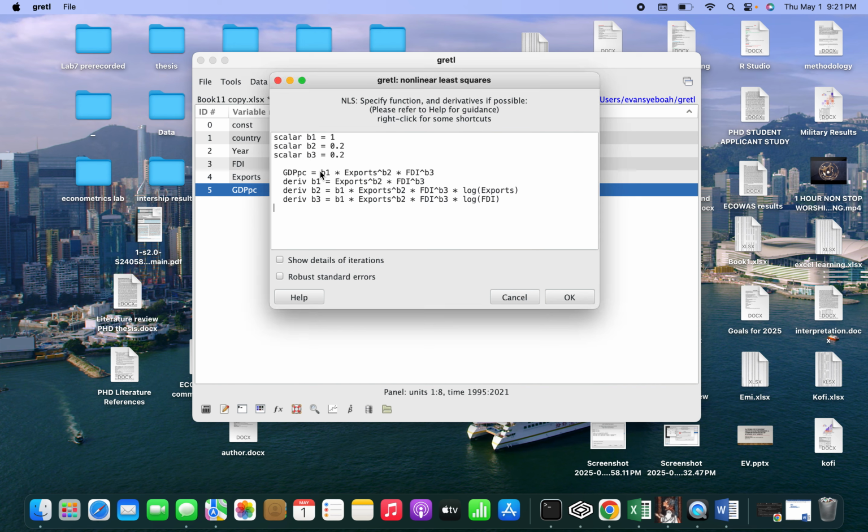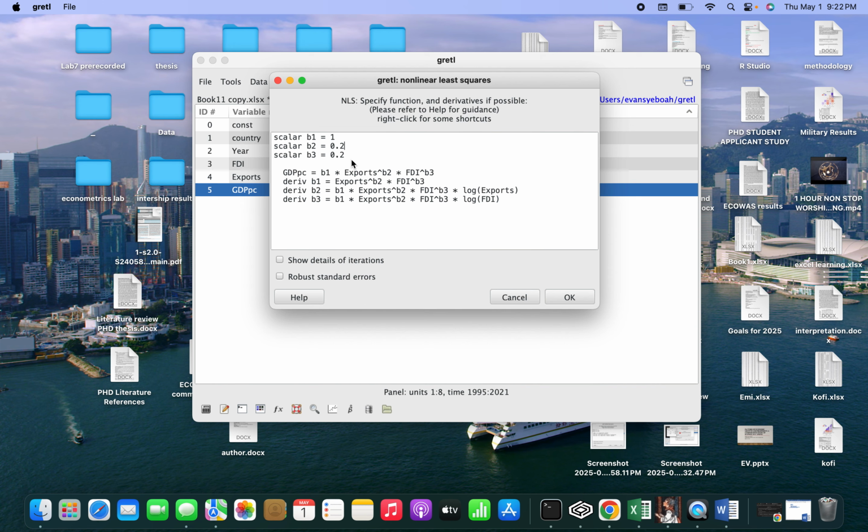When I paste this one here, the scalar one is the baseline. Let's say the assumption is a constant. That is when export, FDI, all of them are equal to 1. And here, scalar 2, I'm just giving it the indices or the logs from Gretl it is supposed to start from. This is the description I'm giving. I'm giving the same to them. But the higher the initial values you give to the scalars, the iteration will not work. It will give you error messages.